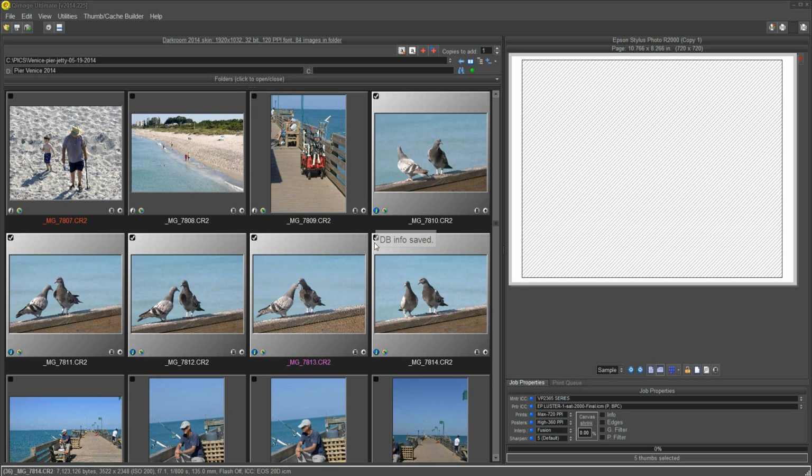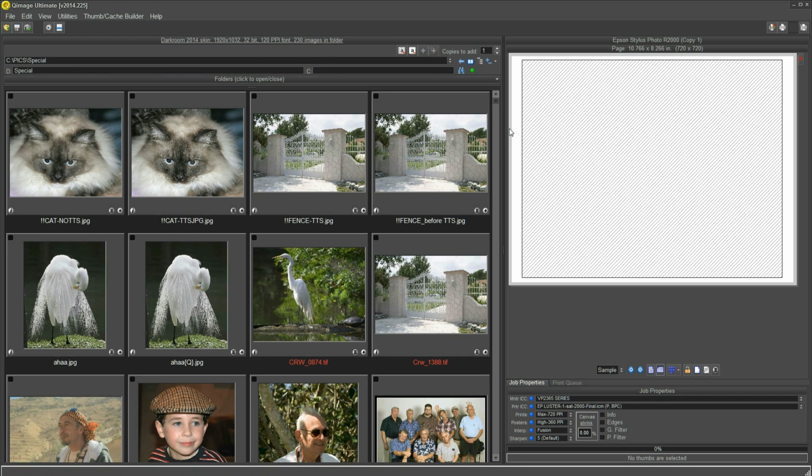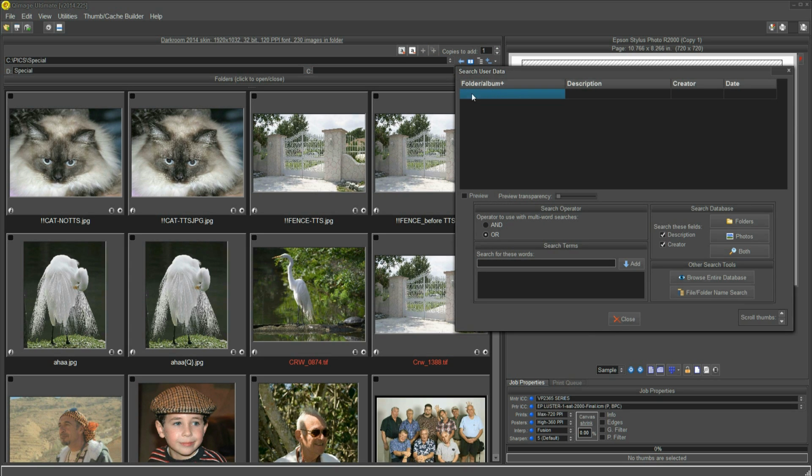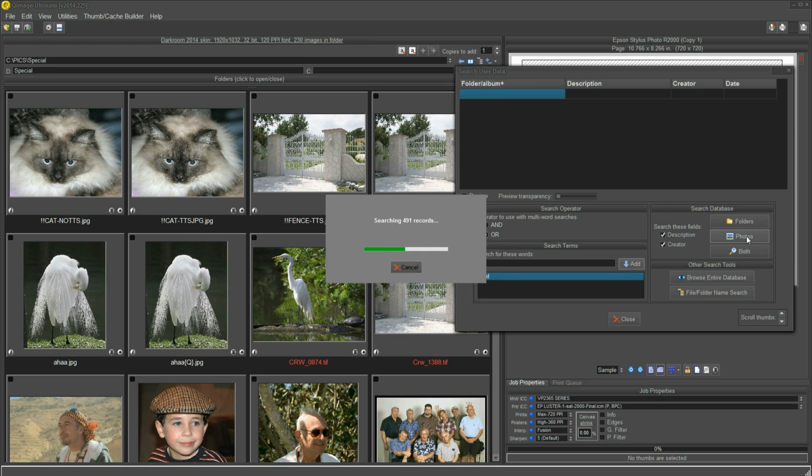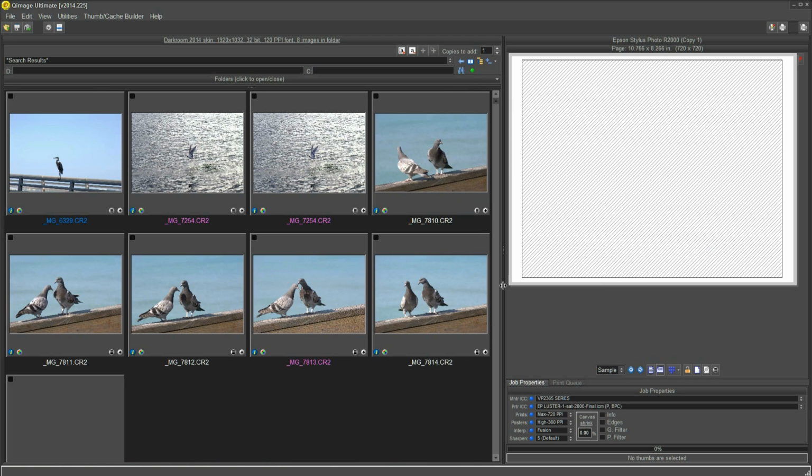Now, look what happens. If at some future date you're someplace else, like we were before, and you decide, where the heck are those bird pictures? I could put the word bird in here, and this time I click on photos. Click on photos, and I got not only those bird pictures, but some others that I happen to label bird also. Okay, you got the idea?